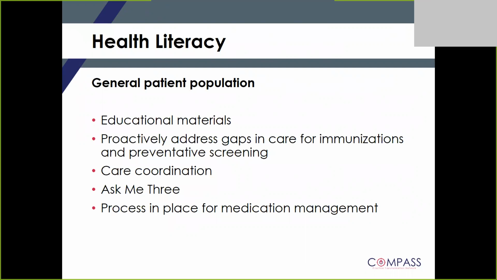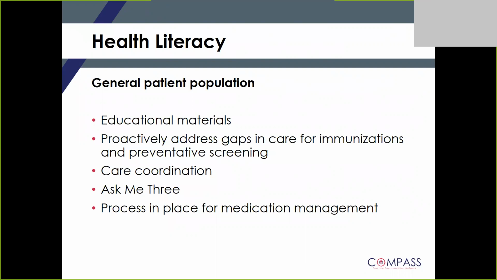So the first one here, we have the health literacy. This is if you just understand what the health literacy of your general population is and what the practice can do as a whole to address these. So obviously, the educational materials that you have, there's the rule of thumb that you print those at a 5th grade level, but if you tend to have lower health literacy in your practice, you probably want to go more for pictures or something much easier to understand.